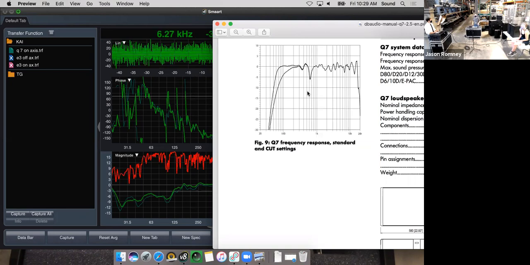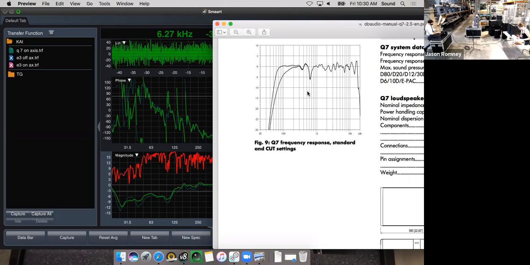So what you don't want to do is capture it in Smaart and go, oh, look at it, we need to flatten this out, and spend a day fine tuning 25 parametric EQ bands trying to make this flat, because somebody spent a lot of time to build this loudspeaker and tune it and get it all sounding right, and this is how they think it sounded good. So you just want to make sure that what you're measuring is not dramatically different from what they say it should do. And I think at this point, it looks like we're pretty darn close.